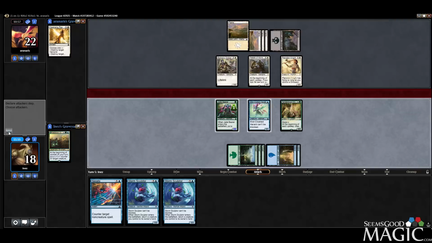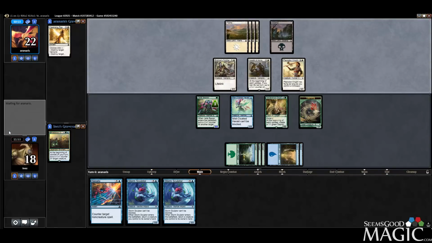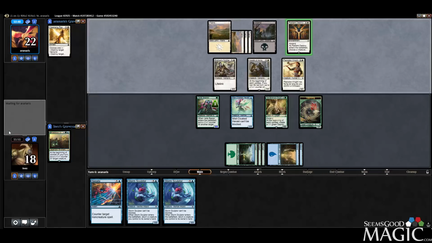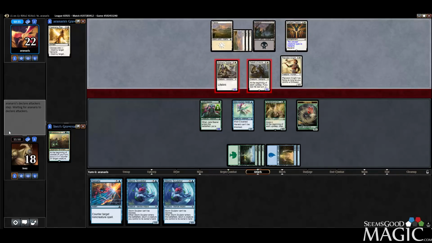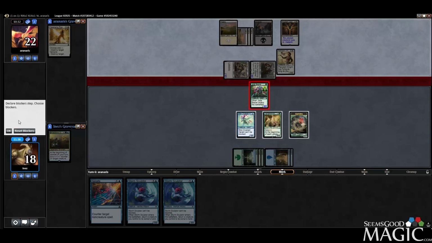Almost don't want to hit him. It's actually not the worst. I think we may need to take this hit because of Ascend, I believe. One, two, three, four, five, six, seven, eight, nine. So if I lose a permanent, I'll go back down to eight. I think we do block here anyway, because I can still get City's Blessing next turn.